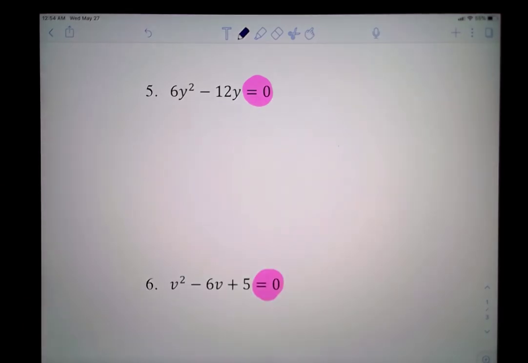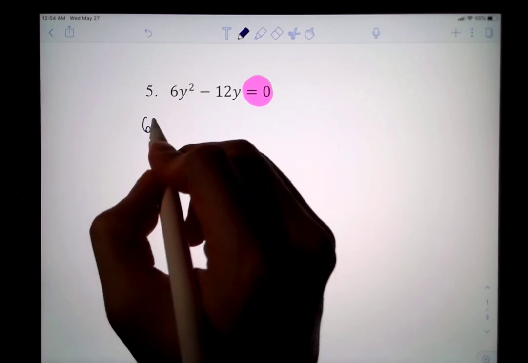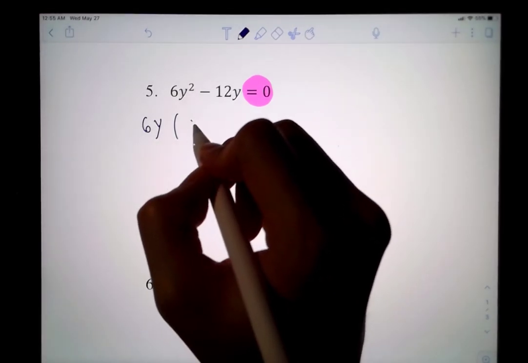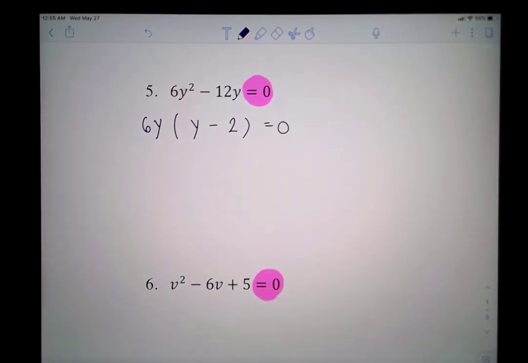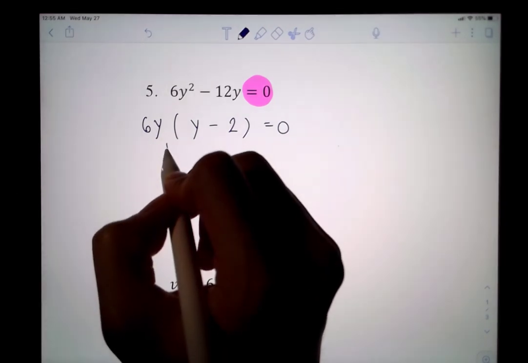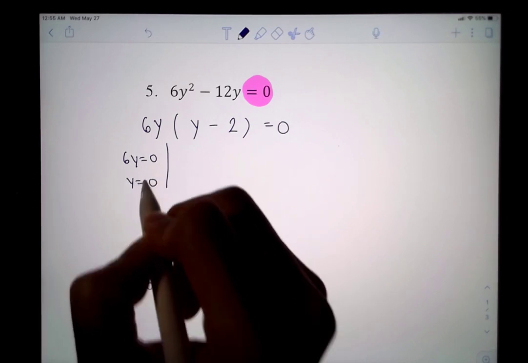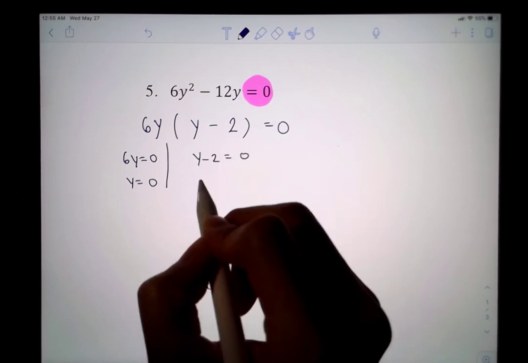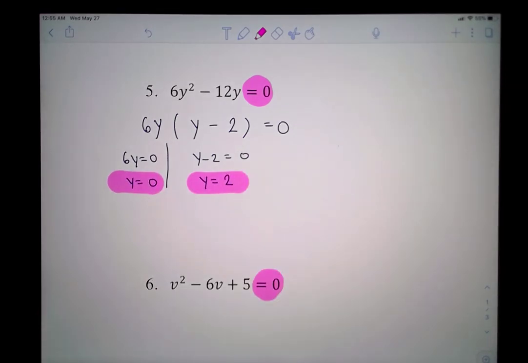Alright? And look at this, guys. Do you see GCF? GCF of 6 and 12 will be 6, right? Y squared and y, so y, that's your GCF, so you factor by that. Then y minus 2, right? So when you factor this, you get that one. And because when you get a single variable that is 0, just 0, so y equals 0 because 0 over 6 is 0. And that is y minus 2 equals 0, y equals 2. So you get 2 zeros like that, right?